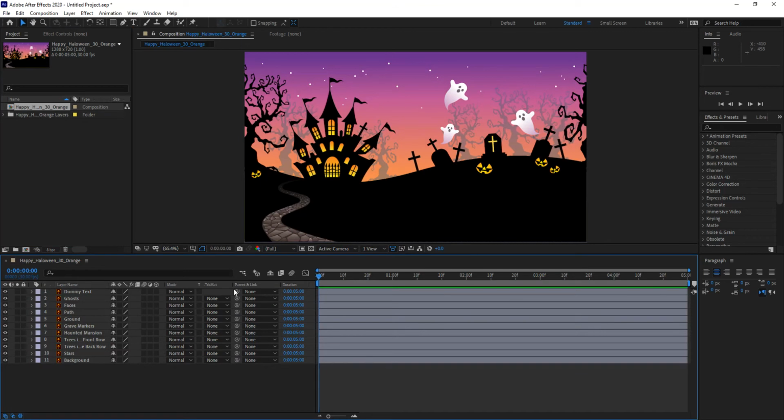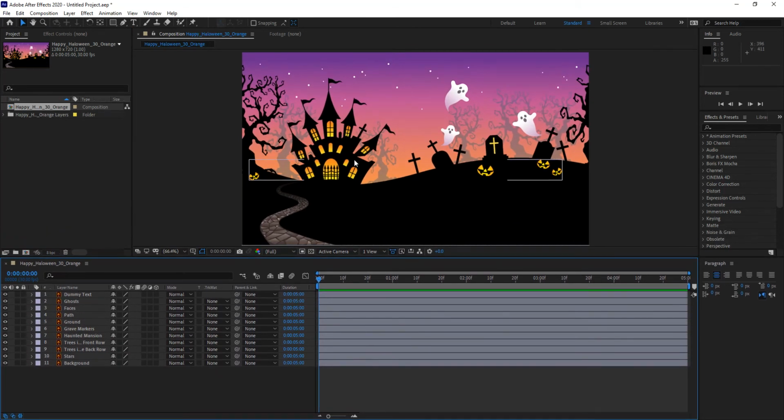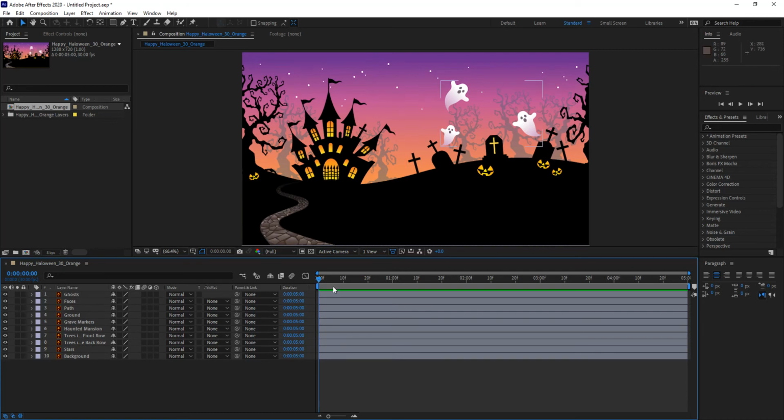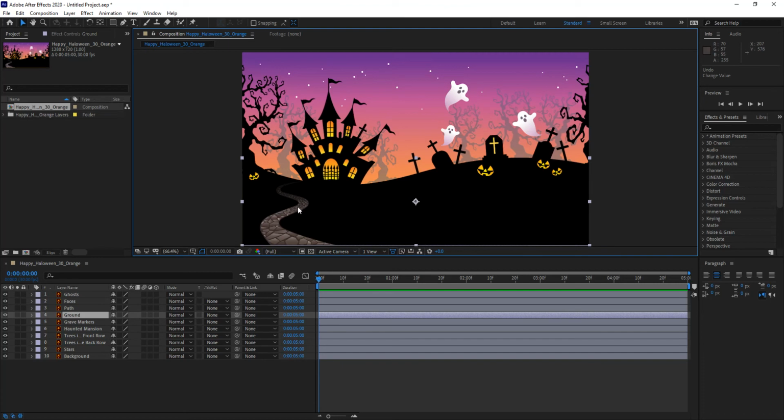Let me go ahead and open up this composition. And as you see, I have several layers in here that correspond to different things in this file up here, in the way you see in the composition. I don't know why I have this layer here. Let me delete it. I don't need it. Everything, as you see, is no different than what we've seen in the past. When I select them, they are separate layers, and they react as such.